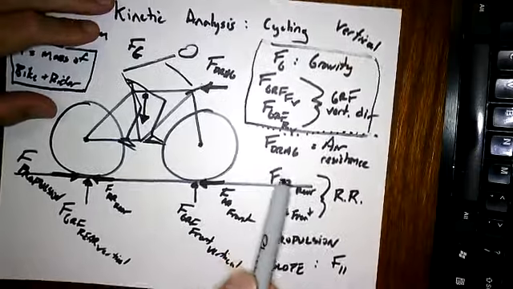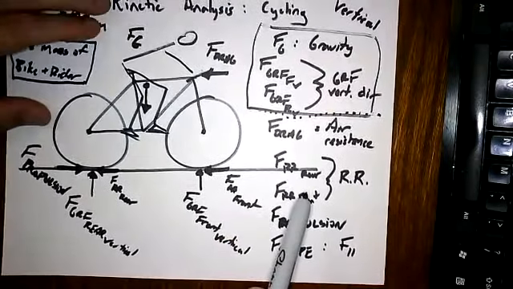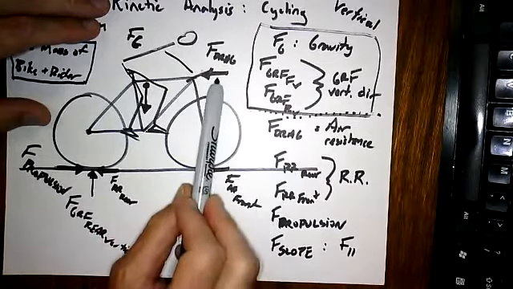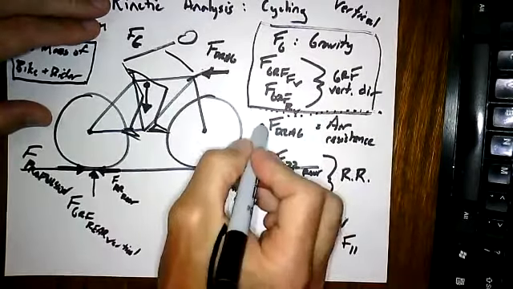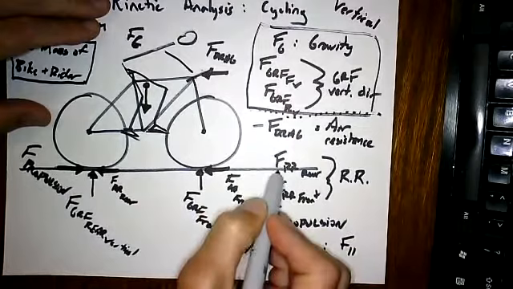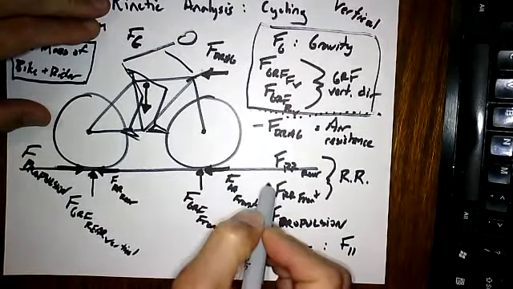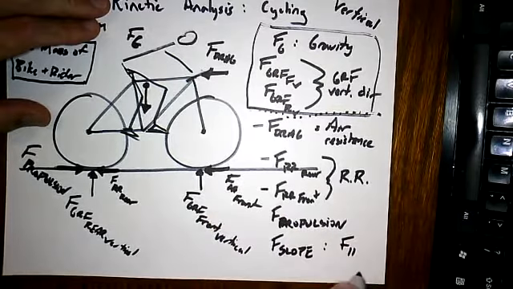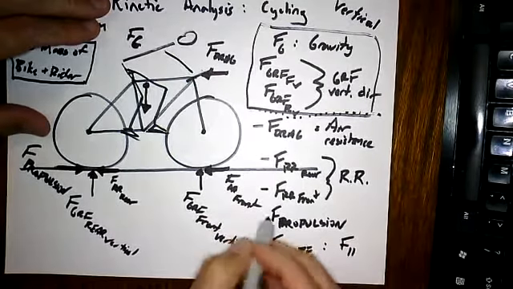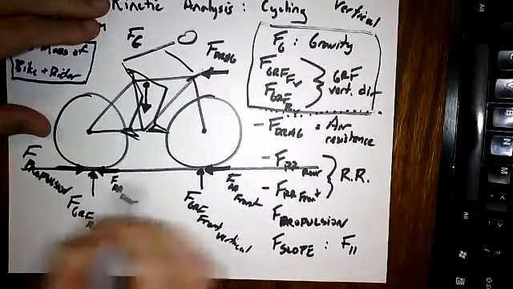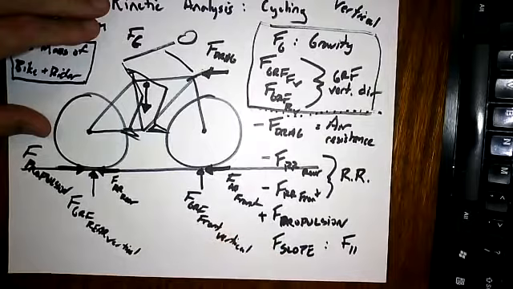Now I need to assign a direction with each of these force vectors. And I'm going to use forward as positive. Therefore, drag force, I'm going to treat right now as a negative force, because it's resisting movement. At least right now, that's how we're going to deal with it. Rolling resistance is pushing against the cyclist, trying to slow it down. So that's a negative force, front and rear wheels. Propulsion is obviously moving or trying to move the biker forward. So that's a positive force.